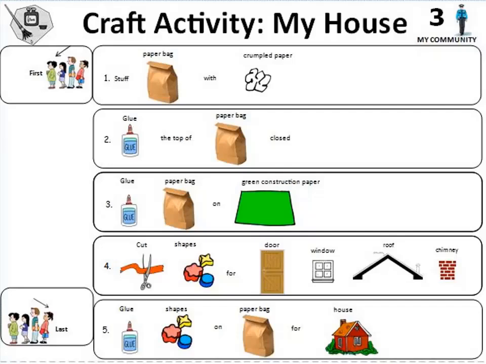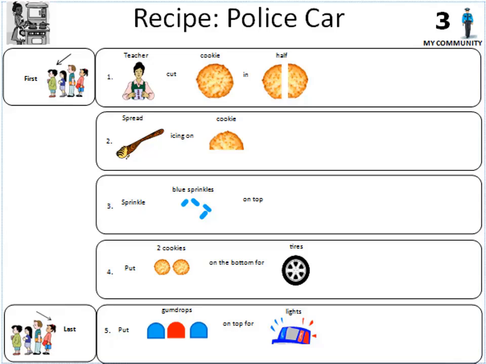And this is an example of a craft activity for a My Community lesson. And you can see here that we have visuals, and it's set up into a sequence of 5. So again, you can use this to modify for each of your students using the visuals. For students that are higher level, you can talk about the sequence of activities.